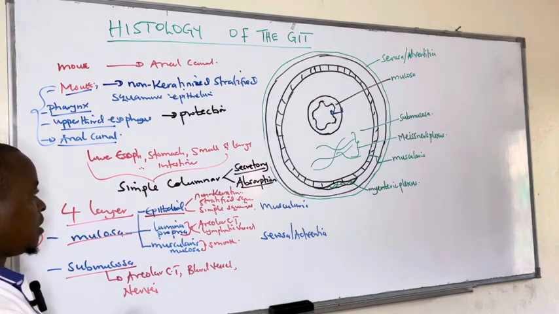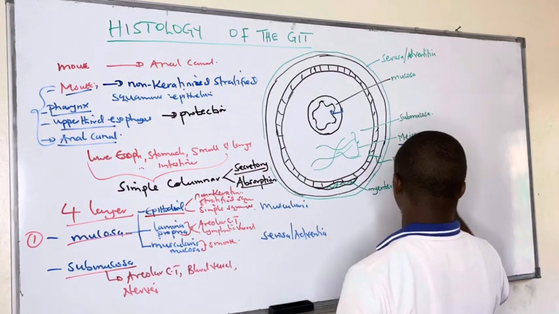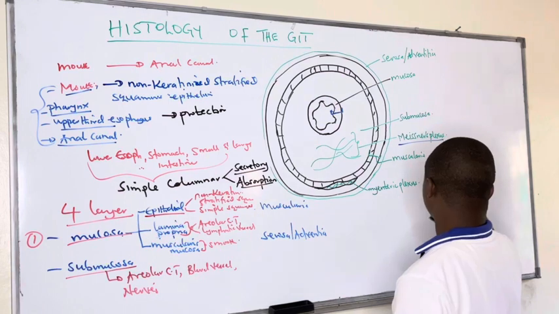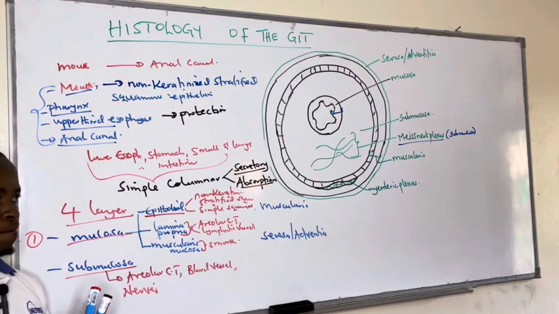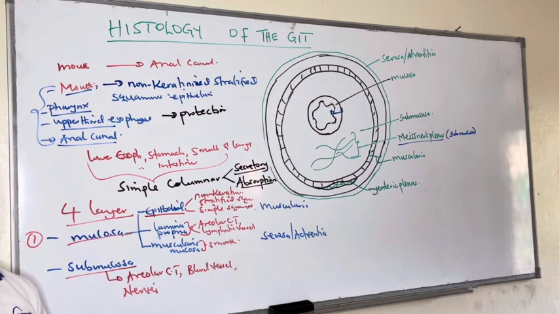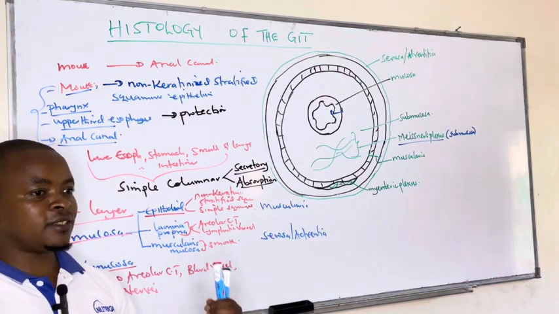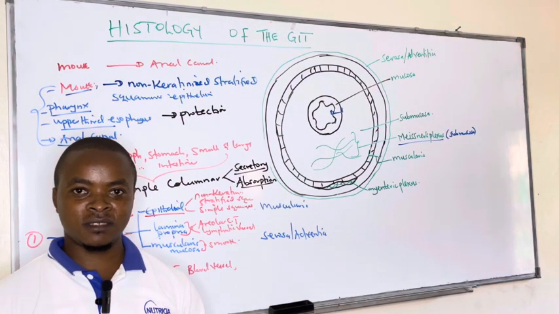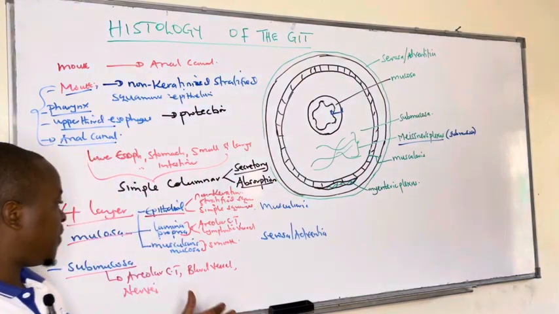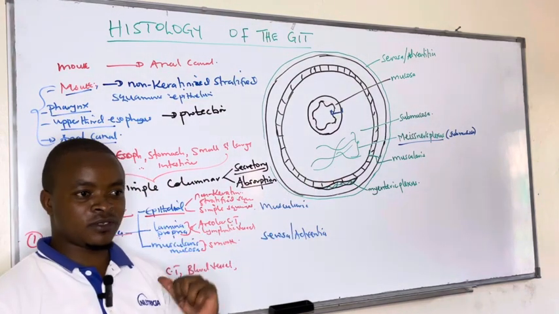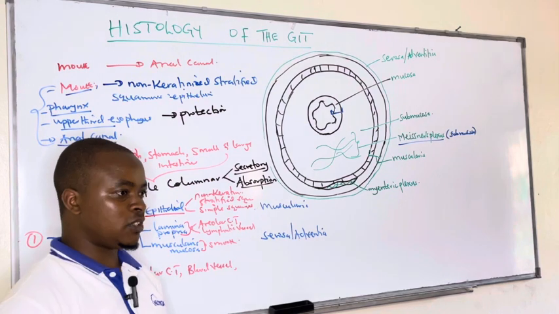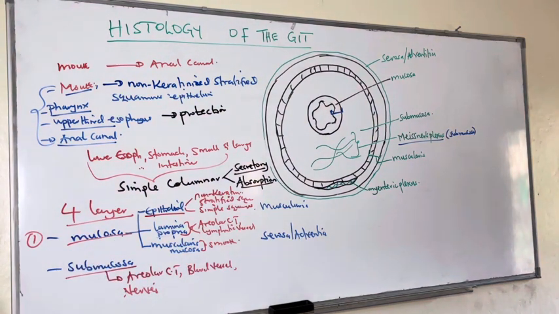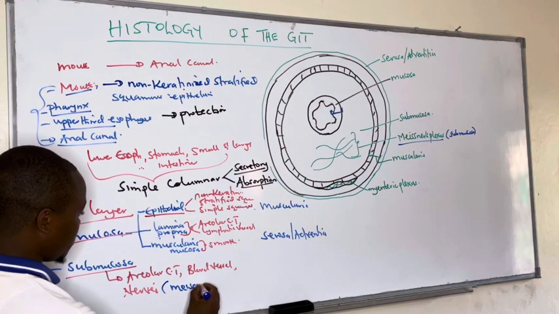And it is in this submucosa that we find our nerve plexus, which we know as Meissner's plexus, or you can call it submucosal plexus. This is submucosa. So in the submucosa, majorly in the stomach and the large and small intestines, we find a plexus. What does plexus mean? It is a network of nerves where they are meeting. And these nerves, we see them within the submucosa. When we find them in the submucosa, we call them Meissner's plexus, or submucosal plexus. And we shall see they are all under the enteric nervous system, whereby they are supplied by the autonomic nervous system. So this is what we can find in the submucosa, the nerves, where we are even finding the Meissner's plexus.